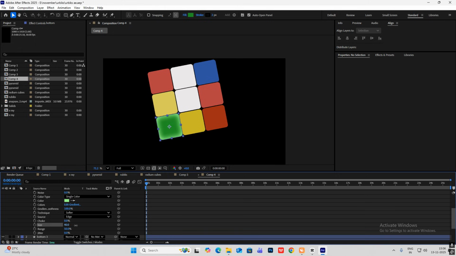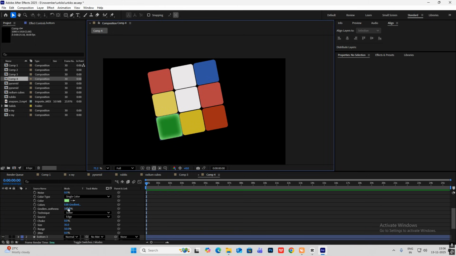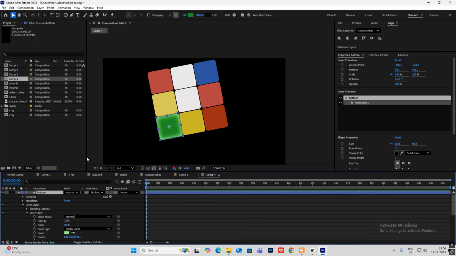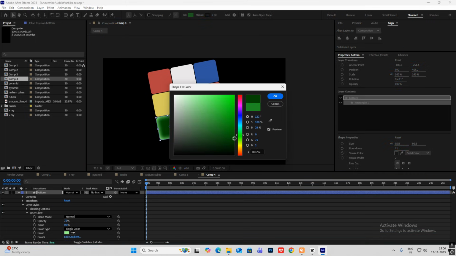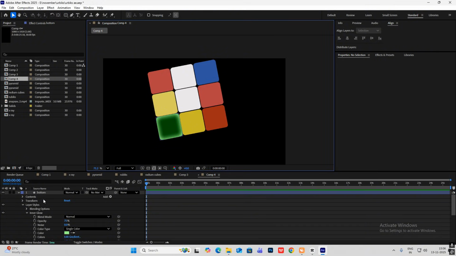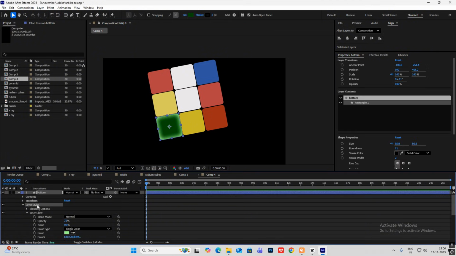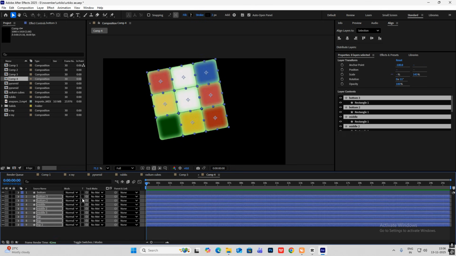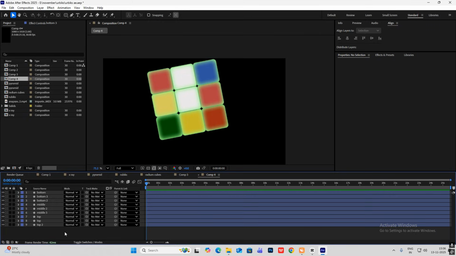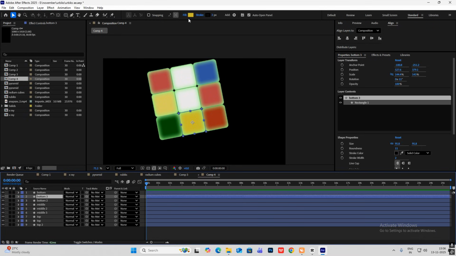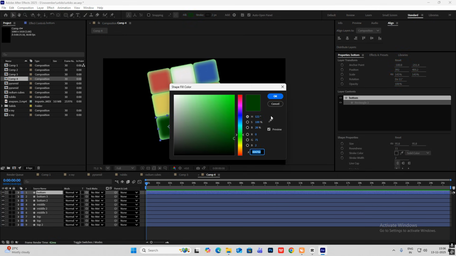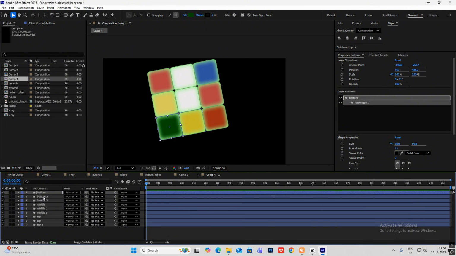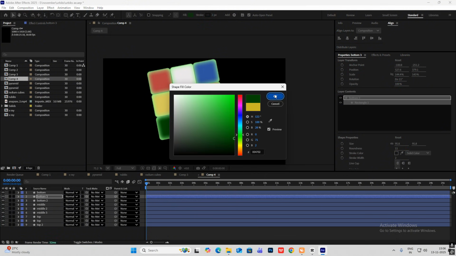To get this, I'll select this and make it even darker, something like this. Now copy this layer style, select all of them and paste it on all of them. Select the next one and paste.